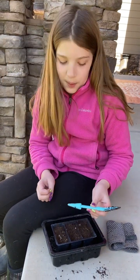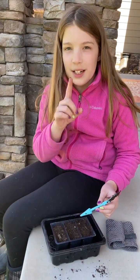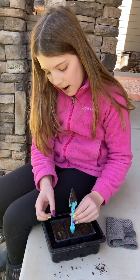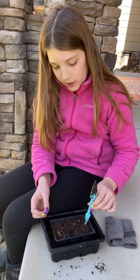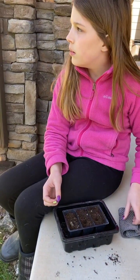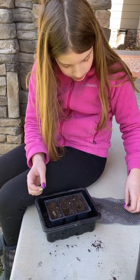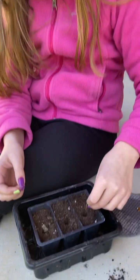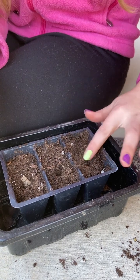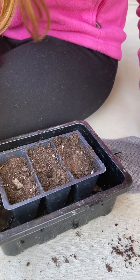I don't know exactly how big to make the hole or how deep — it's probably too deep right there. Just about the size of a finger. And I have a special tool, but you don't have to have one — you can use the tip of a pen or your finger. So I just made a hole, and now I'm gonna take the seed and put it in the hole, sprout down, and then just barely cover it and kind of pat it in.